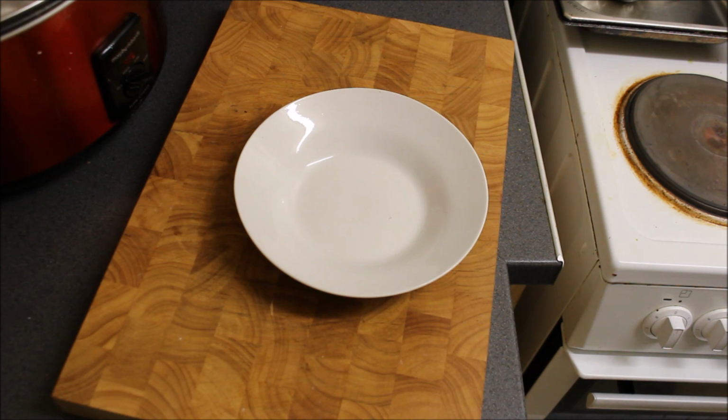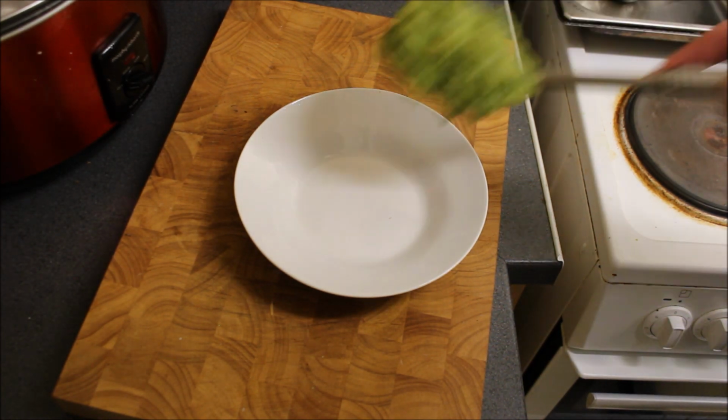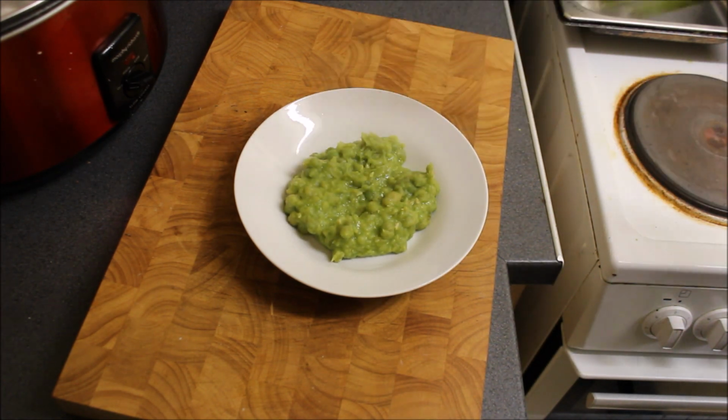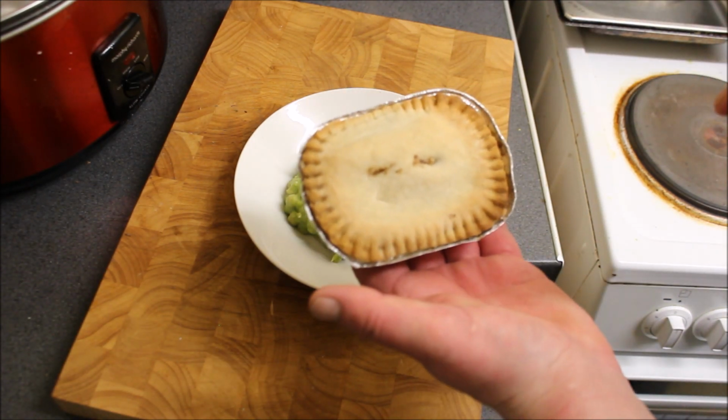This is the part of the show where we build this bastard. Right, me Aussie Pie Floater. Mushy peas. And then the pie.